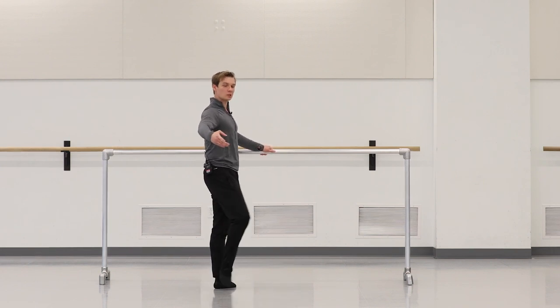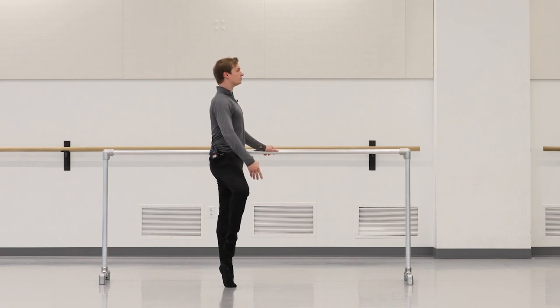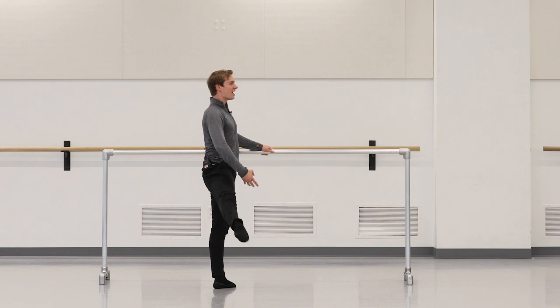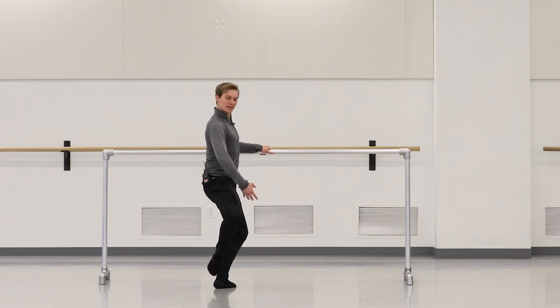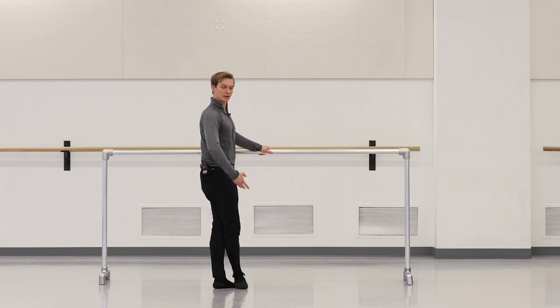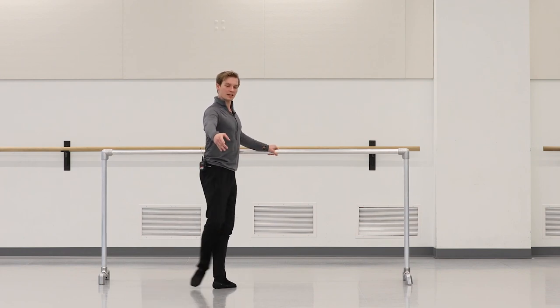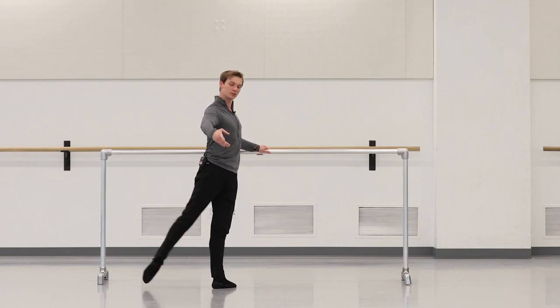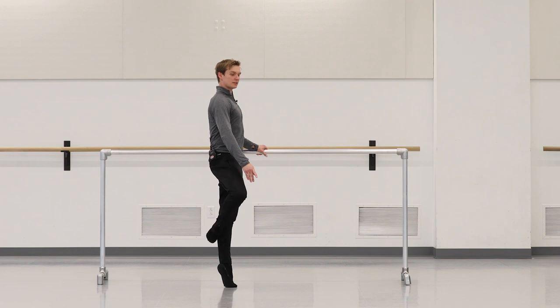Double front, double side, double front, double plie, out. We go one and a two, plie, five. One and a two and three, degages, side. Back and a two and a three and a four, side. Two, three, four, double, double, double, double.